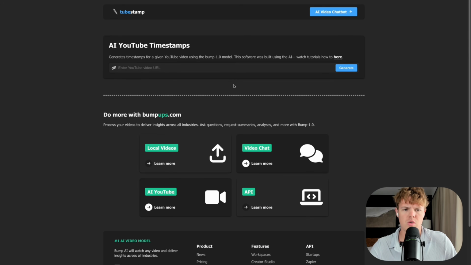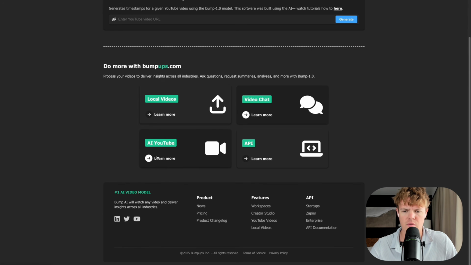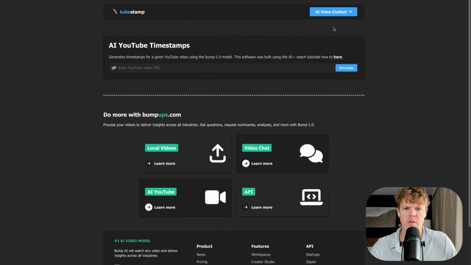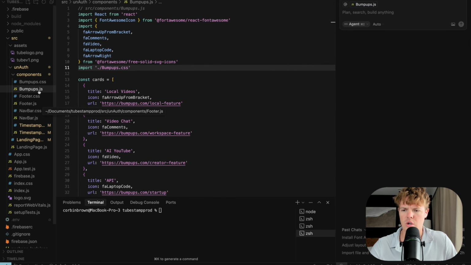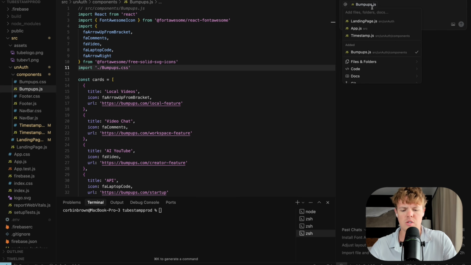This is good now. So let's look at some other elements in this UI that I've done here. I've got a cool little animation for the arrow on hover. I also have this animation over here on hover. Now, in order to get an animation like this with AI code, you don't necessarily have to say angle the arrow up, move it to the right slightly on hover. In reality, when I did this code, I simply went to bumpups.js. I added bumpups.css as well.